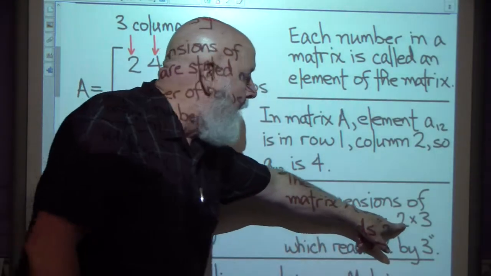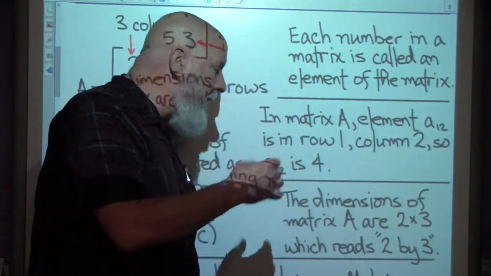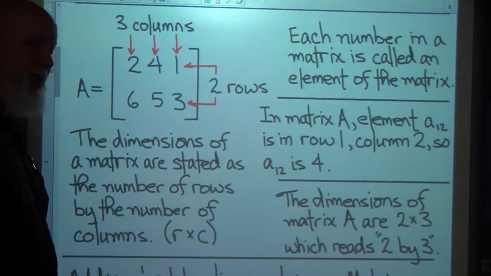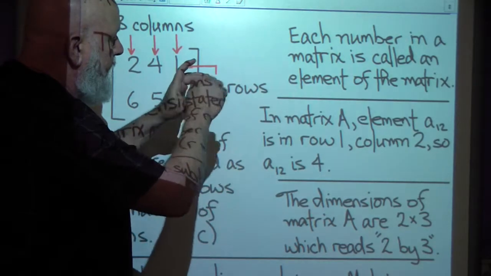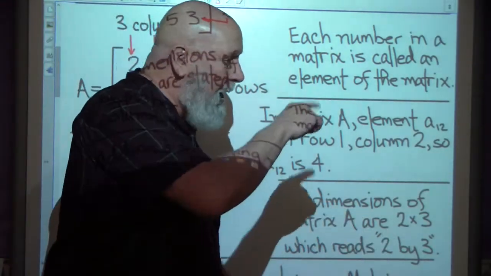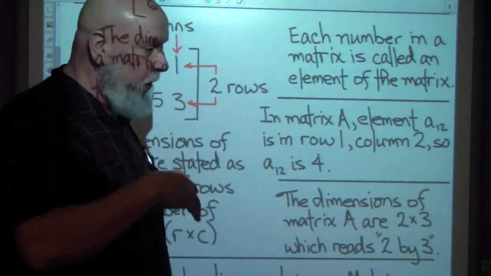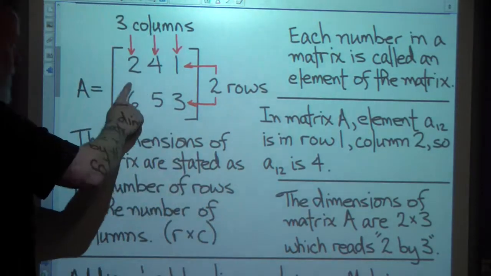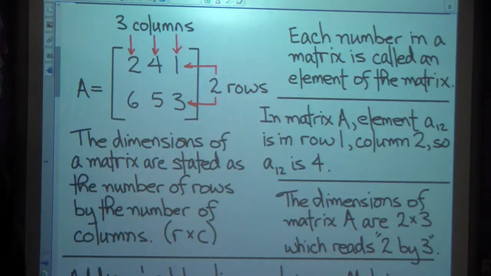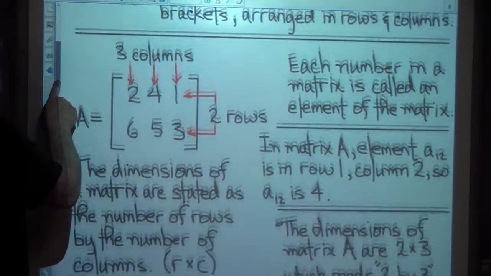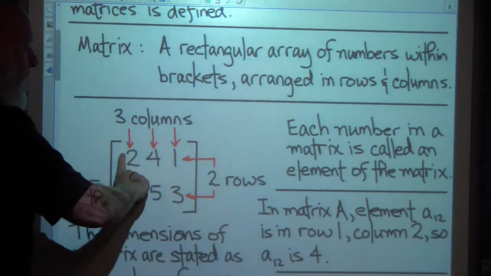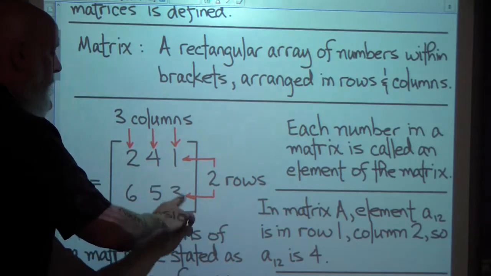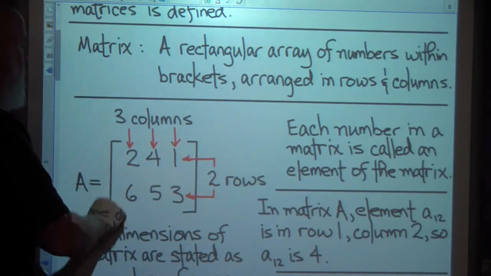When you see it like this, 2x3, that means 2 by 3 when we're talking about matrices. It's kind of like when you go to the lumberyard and you see a 2 by 4, it's stamped on the end of it. 2x4, you don't read that 2 x 4, you say 2 by 4, 2 by 3 in this case. Okay, so that's a brief introduction to matrices. Rectangular array of numbers within brackets arranged in rows and columns, and they're in brackets.